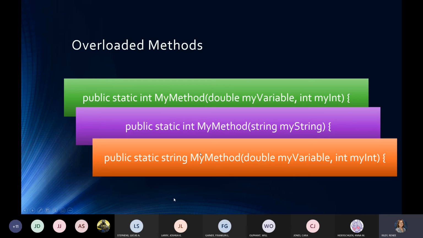Where does that matter? Well, think about it. What if you were coding a student search program and you wanted to let your users type in student IDs? That's one way we could search for a student if they put the whole ID in. But you also want them to just be able to type the last name and search by name. Well, I could have 2 search methods, one that expected that integer, student ID, and I would access my database using that student ID.